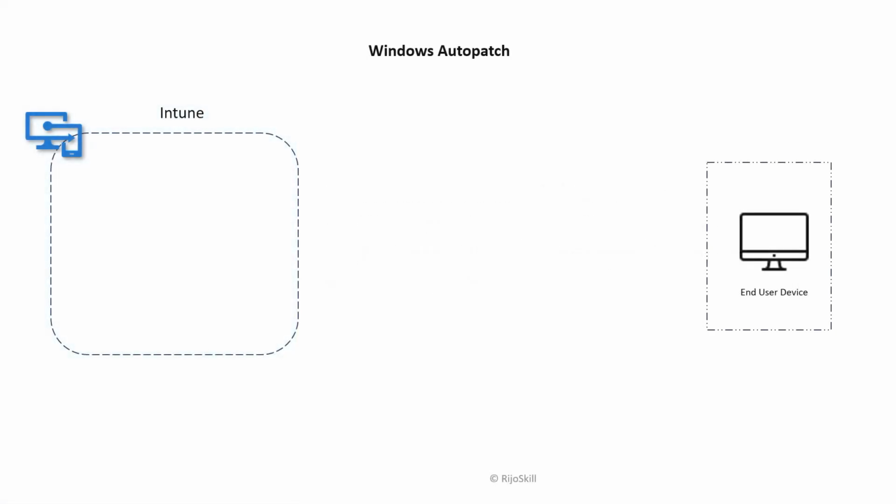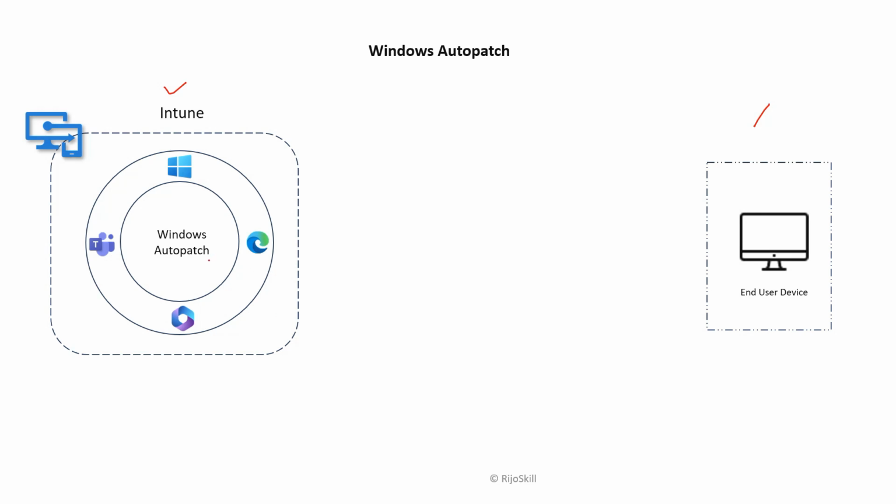First we will discuss the concept of Autopatch. Here you can see the Microsoft Intune portal and one of the end users. In the previous section we created the update rings, quality update and feature update. The same concept applies here also. You want to create the Windows update for an automated process, so your end user device is kept up to date. So how can we do this? Microsoft Intune introduces the Windows Autopatch concept.